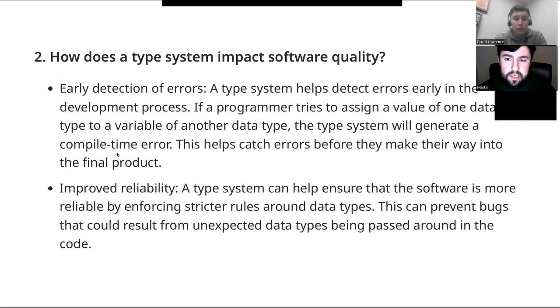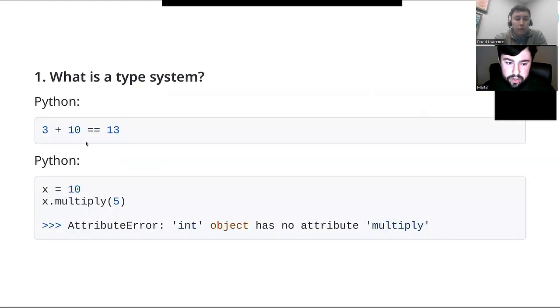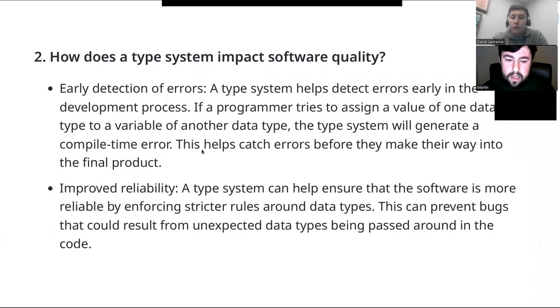So how does a type system impact software quality? Some studies have shown that you can detect errors ahead of time. The thing that I just showed is a good example of that. Some languages would not allow you to try and call a method that doesn't exist on a type. Various languages would do that. Most statically typed languages would do that. So that is one way. So a whole subset of errors is preemptively avoided right there.